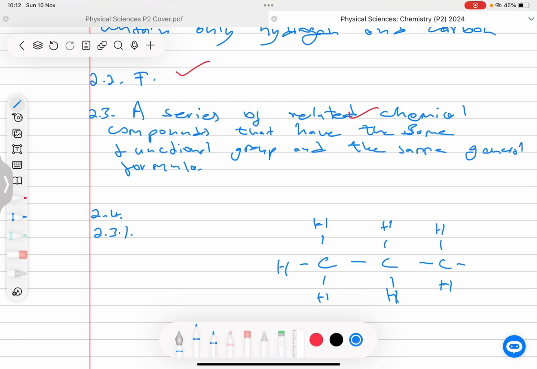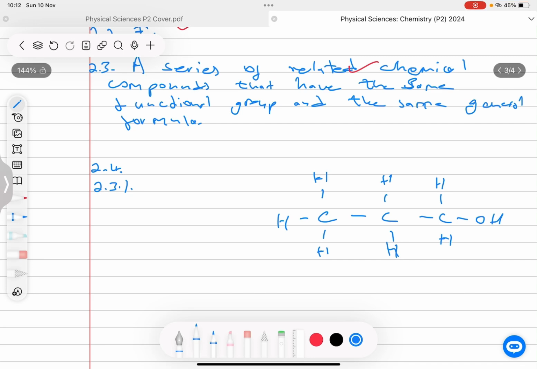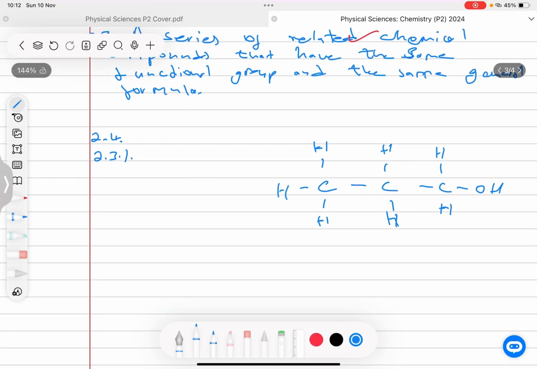Obviously, remember that carbon always has to have 4 bonds. That's why here we'll then add that hydroxide, right? Our alcohol. Right, the first thing that we do with naming is that we identify the functional group, right? So we can see that the functional group here is alcohol, right? And we only have single bonds here, there's no double bonds, right? This means the base name of our compound will end with anol, to say we have single bonds and we have a functional group alcohol there. That's the first thing that we do.